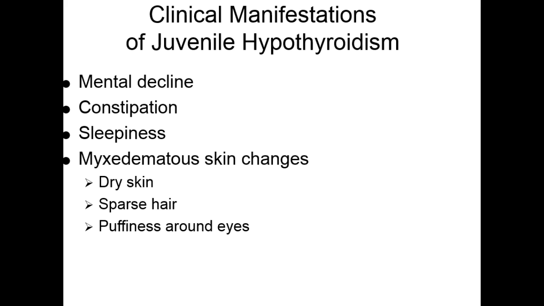Okay, some clinical manifestations. With a low thyroid, we see mental decline, problems with memory, dizziness perhaps, not thinking clearly, and we can see that especially in adolescents or any school-age kids. It's constipation. As a GI nurse, whenever we have kids with ongoing constipation, one of the things we check is their thyroid. We check the TSH and usually the T4. Also sleepiness, low energy, dry skin, hair that becomes sparse and brittle, and puffiness around the eyes. You don't have to have all of them, or any of them, but those are indications that thyroid may be involved.